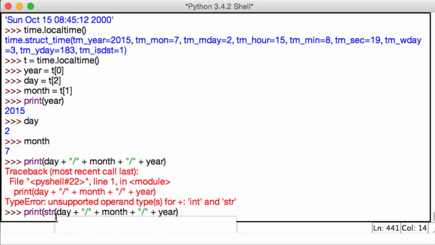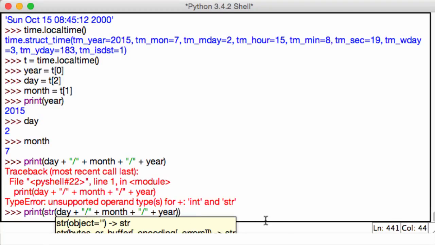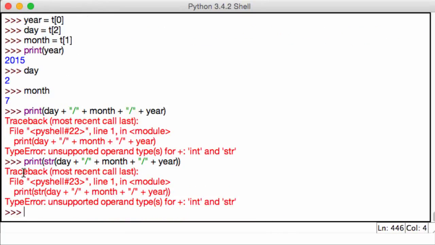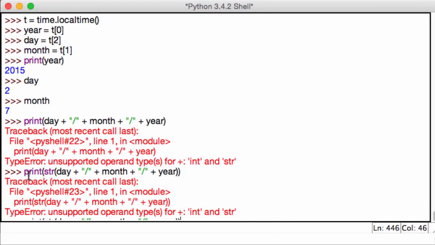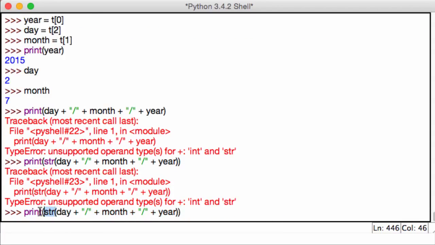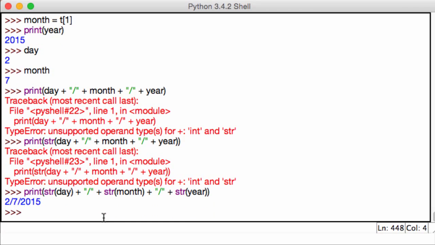So str, this whole thing. Nope, unsupported operand type, so I have to do it individually. My bad, guys. So over here, remove this, remove that, convert str day, str month, and str year. And by doing so, what you'll notice is we'll now get our date in that normal way that everyone writes, 2/7/2015.